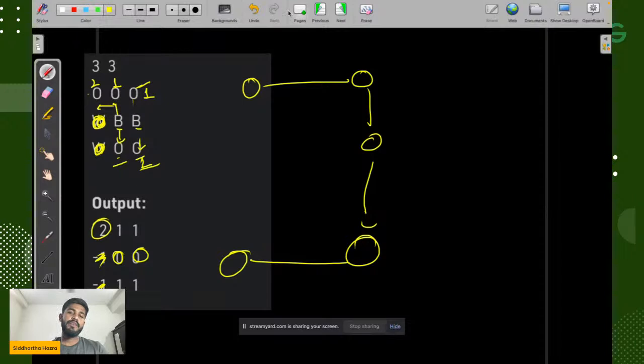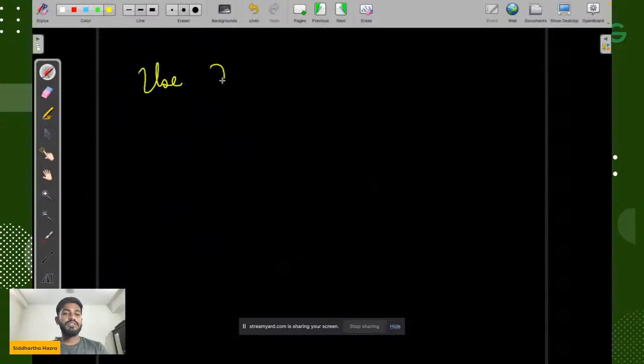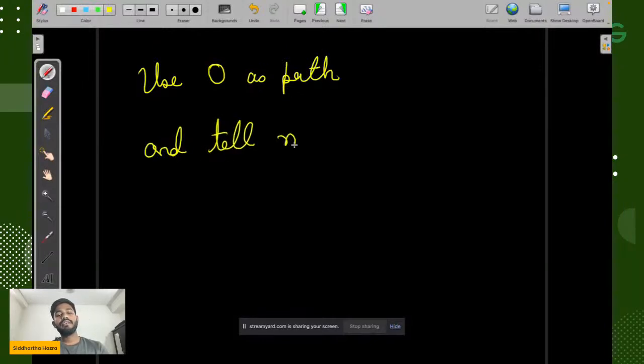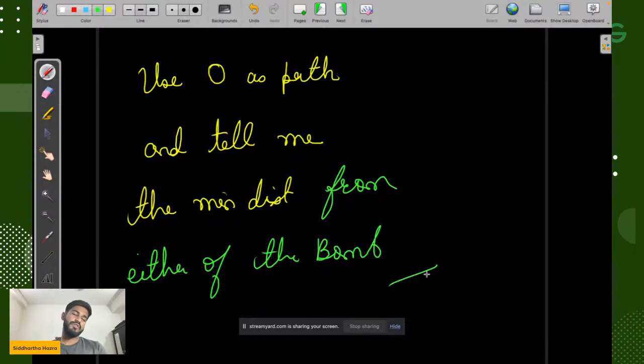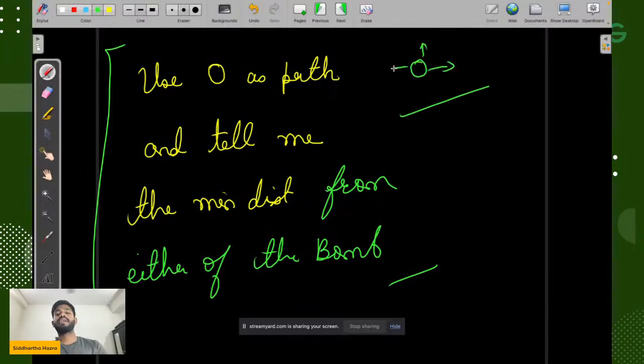We are told to use 0 as the path and tell the minimum distance from either of the bombs, and you can't use walls, of course. You can just move left, right, up and down.